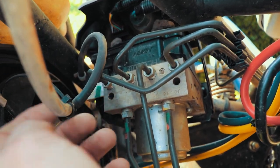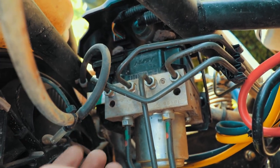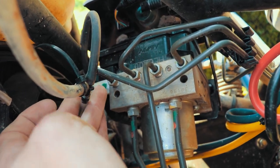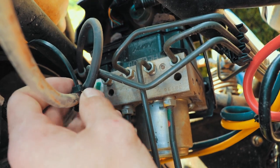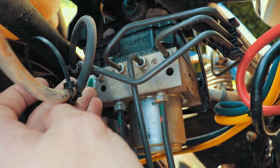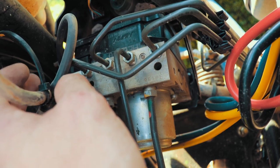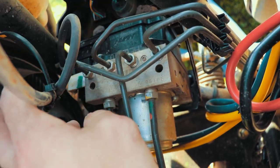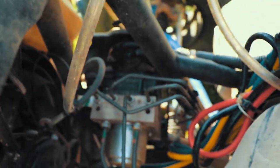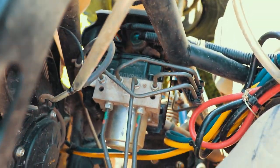So what I was talking about earlier is the hose they give you is too big for these barbs. These barbs fit your OEM hoses fine, but you have to use a zip tie on their hose to make it fit, and I don't like that. So I went to Lowe's and found some hose that fit. I don't have it on here yet, but I do know that it fits these barbs, and I'm gonna eventually pull all these lines out and run it to the snorkel itself. So anyways, that's your second hose in the front. So I got three more to go.